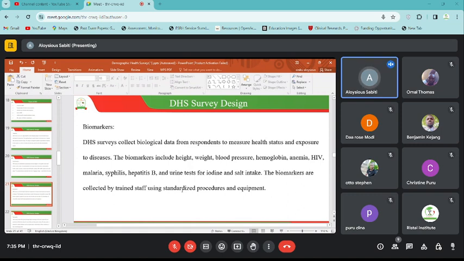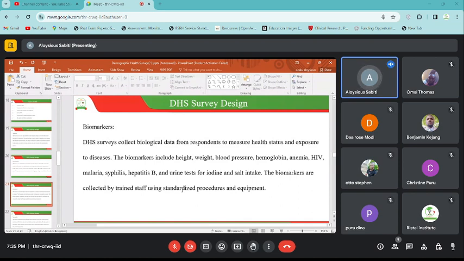You must conduct their height, their weight, their blood pressure, but also you must do a HIV test. And most times it is also very important to do the malaria test, hepatitis, and syphilis tests. So these are actually biomarkers that you can use to understand the risk or the susceptibility of that particular client.